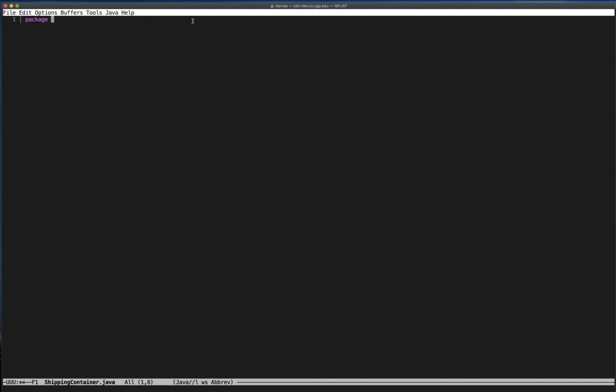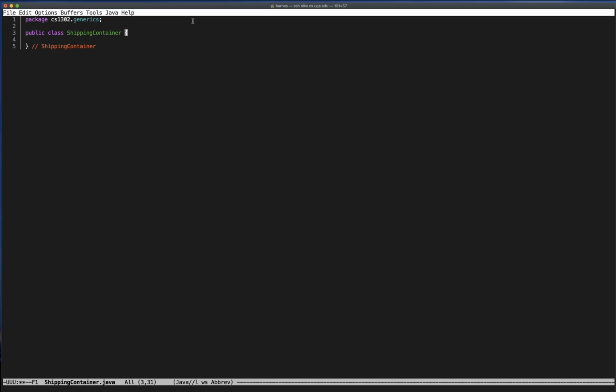So the first thing we'll do is put this into our CS1302.generics package. We will declare the class in the usual way for now. You're used to declaring classes like this, but when we declare a generic class that can store objects of any type, we're also going to parameterize the class.